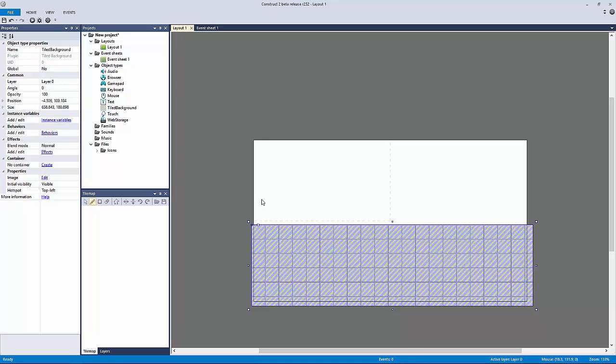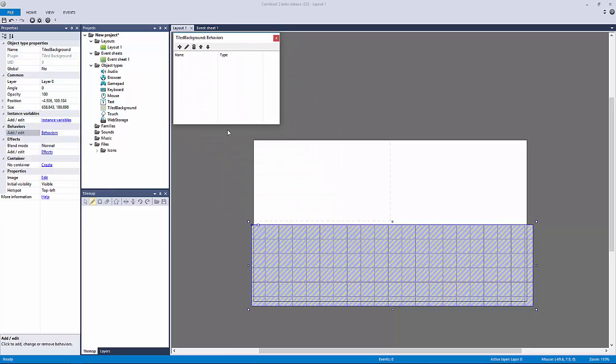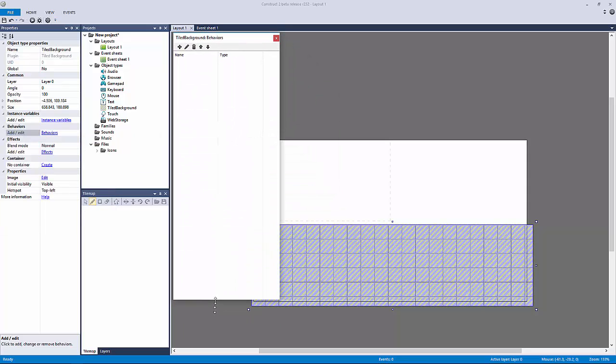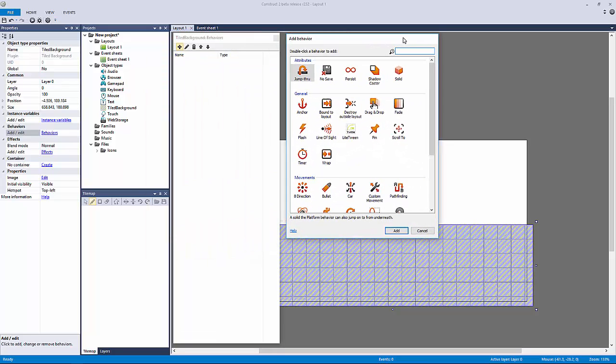And once you figure out how to make it work for your liking, for what you may have played in a normal game, like you went on Steam and you played this game and you want to mimic that, you can still achieve that. So here's how you would do that. You would just add a solid behavior to this. Let me grab my behaviors over here. And I like to make all of these a little bit bigger so everybody can see this. And let me add this.